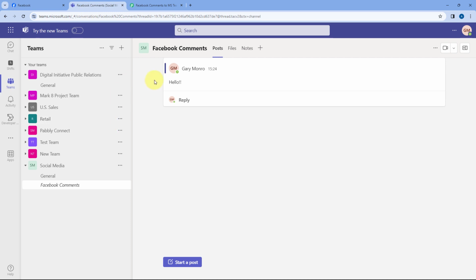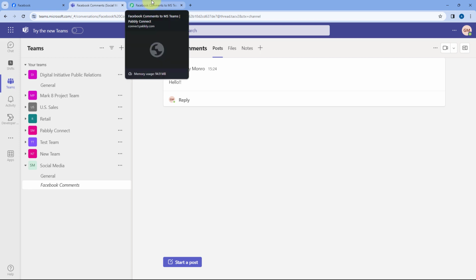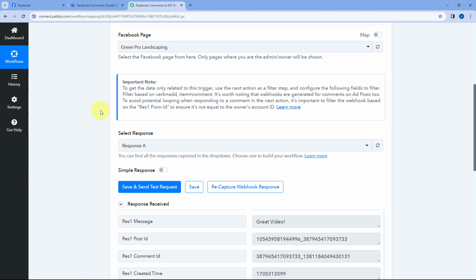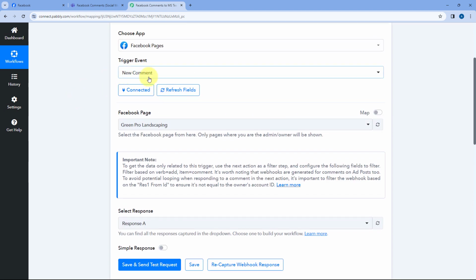But on our Microsoft Teams channel, we only want to share the new comments which we are receiving on our Facebook profile with our team members in Microsoft Teams. So to ensure that we only share the new comments, we don't share the updated comments, removed comments, or the details related to some other events. Like for example, if some user shares our Facebook post, then in that case, we don't want to share details. We only want to share the details related to this new comment trigger.